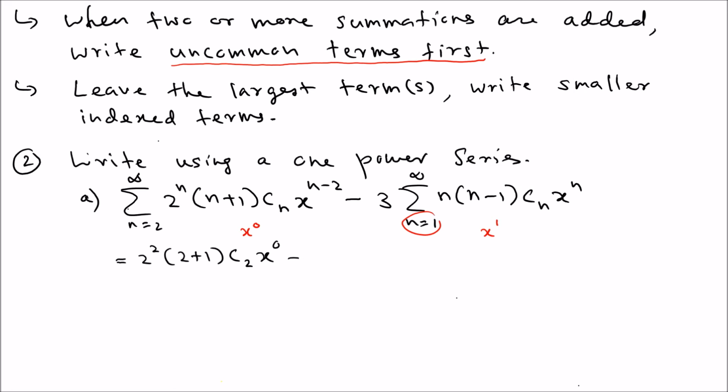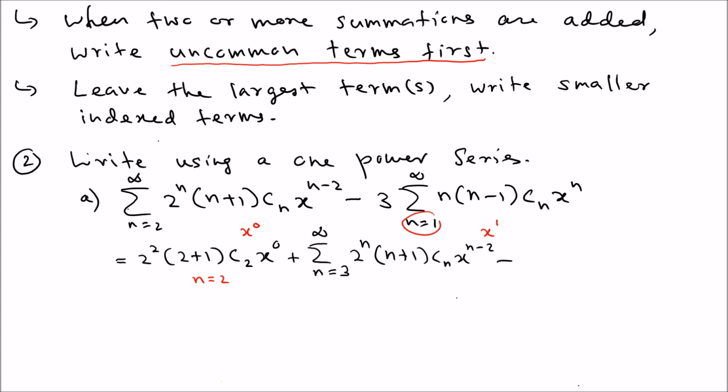Minus, now you can see after that everything is going to be the same. So we write the rest of the series. So it is n, you're going to start with, because you plug in the first value. First value is 2. So this is for the n equal 2 value. So now what we're going to do, we're going to start with n equals 3 in the power series because we already wrote the first value. So it's the same series, so 2 to the n, n plus 1, Cn x to the n minus 2. But we know that the other series only has x to the 1 to start, because you can see now when you put n equal 3, you're going to get x to the 1.